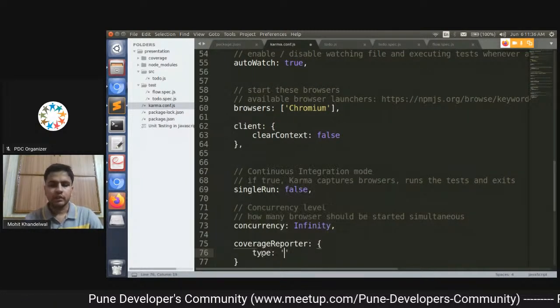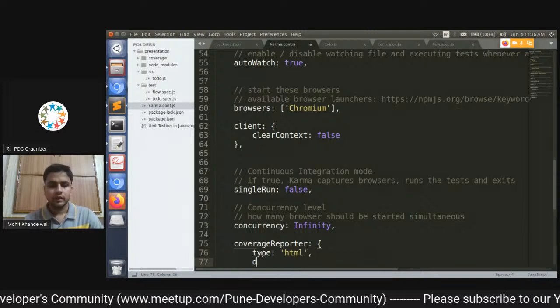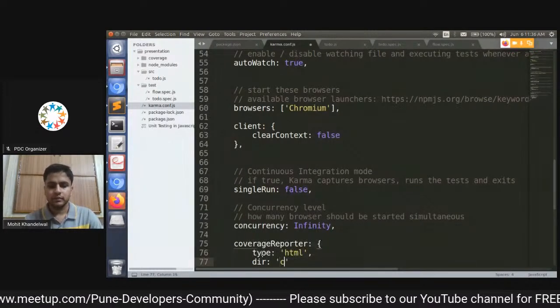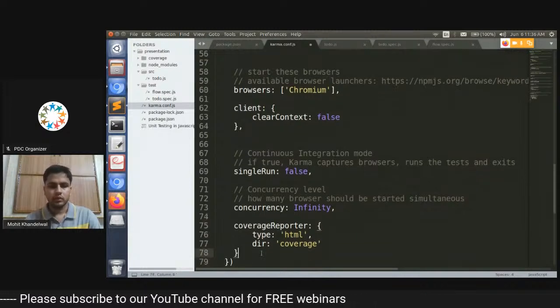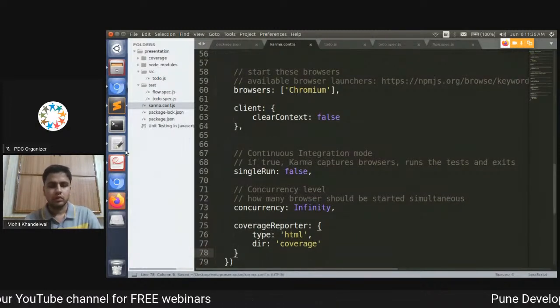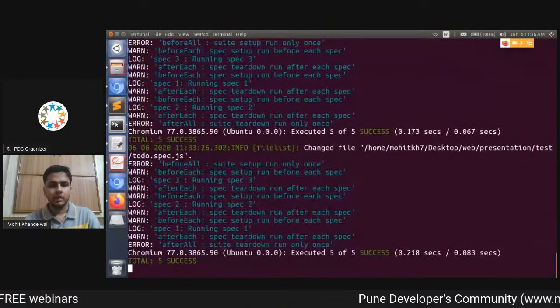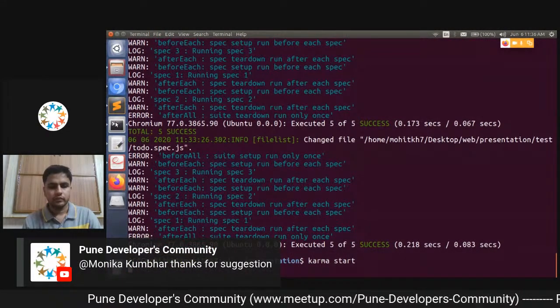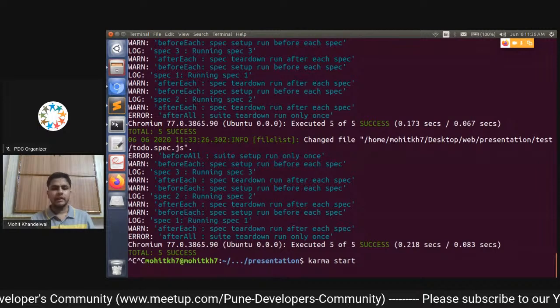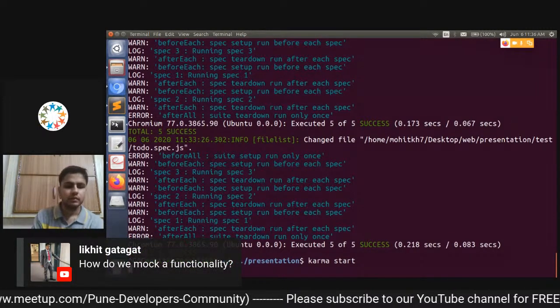I wanted to generate it in HTML format and in the directory coverage. So I have my configuration in place. We will again run our test cases.